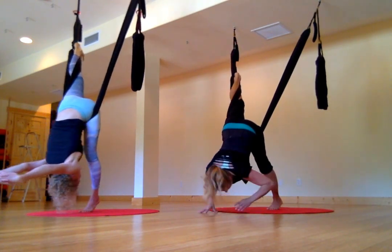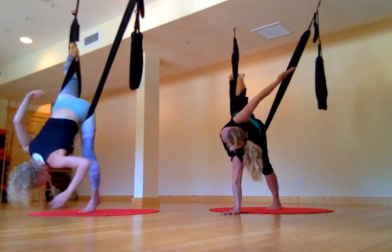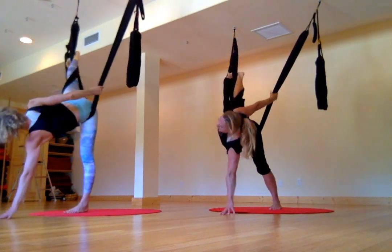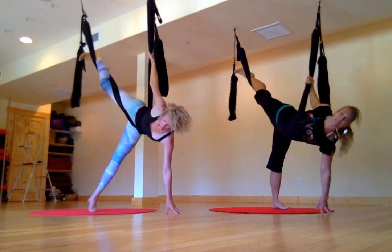Beautiful. Release the grip, plant the left hand in the center. Open up for a twist. Standing split twist. Reach for the far edge of the swing, and then as high as you can, just let yourself spin out into half moon, which is amazing.